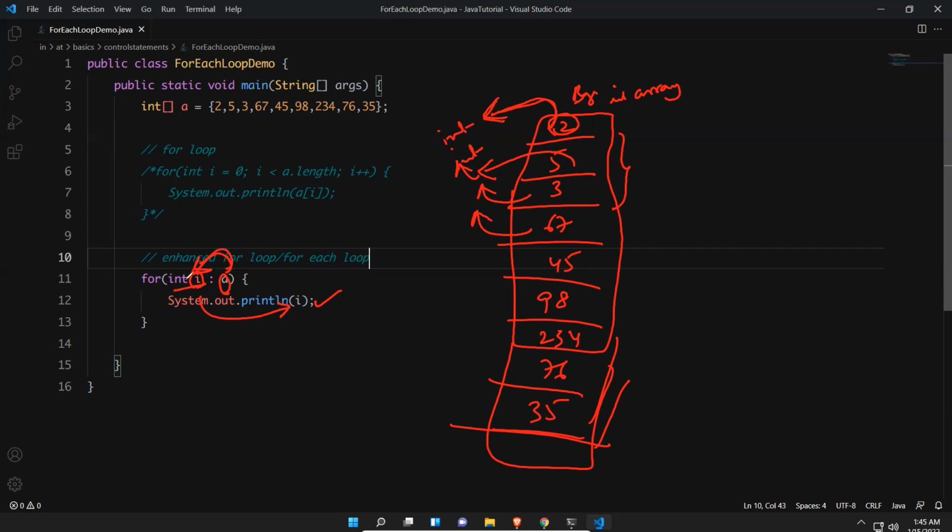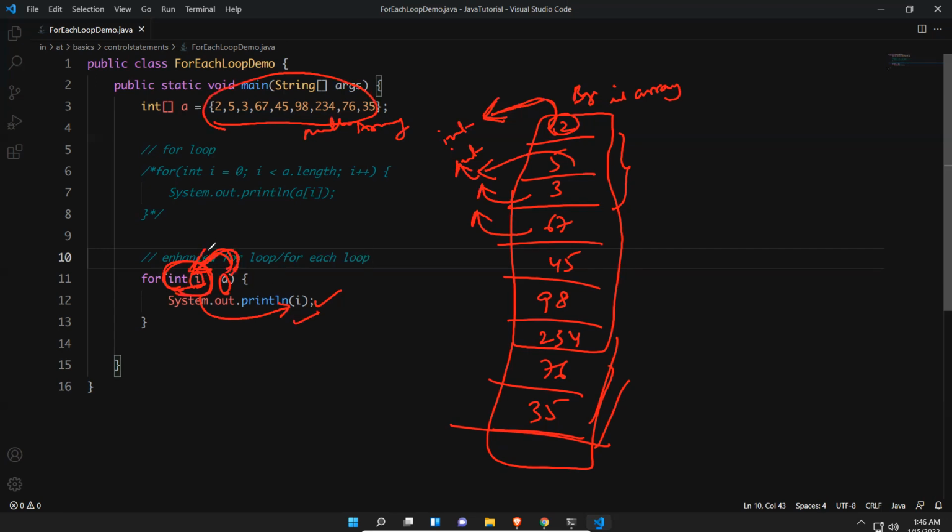So because of that, the syntax is based on what type of values you are iterating through. The same type, a single value, you need to take. These are multiple values, right? Because of that, we call it an array. From the array, you want to take a single value. So a single value, where will you store it? In an integer. So integer array. Okay, take one value, put it here, print that.